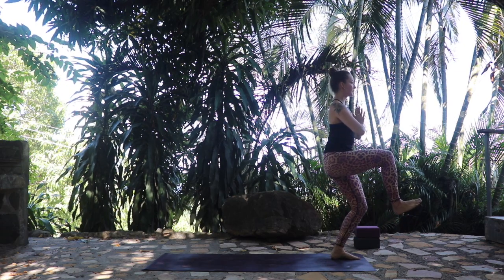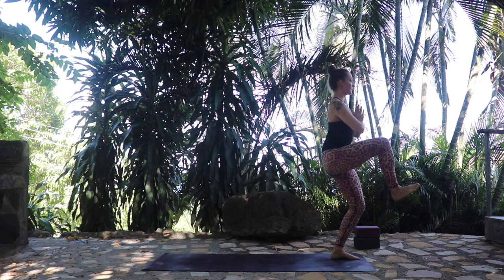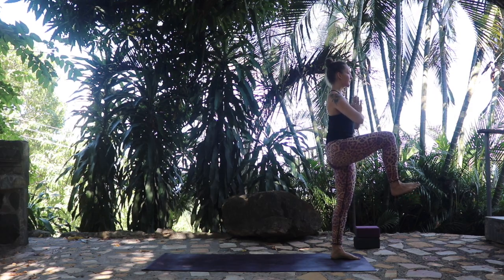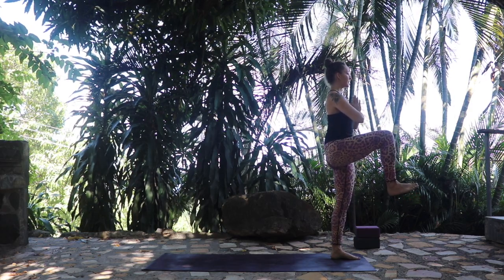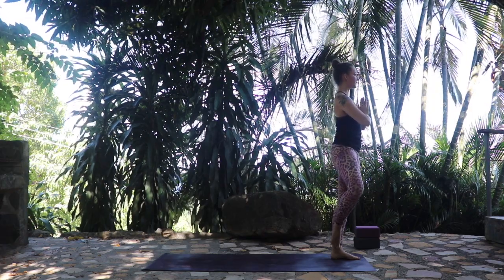Pause here. Use your core. Draw your knee closer to your chest. And then push the floor away. Grow as tall as you can. Set your eyes on something that's not moving. Tree pose. Open the right knee.